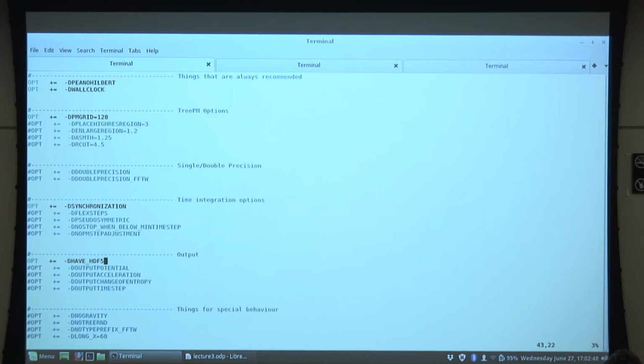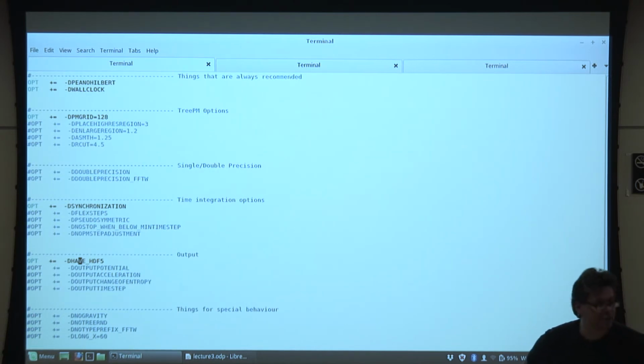Another thing you have to activate is HDF5. Who knows HDF5? This is pretty well known now. What's the typical data format in particle physics? That's an interesting question actually. Okay, good.